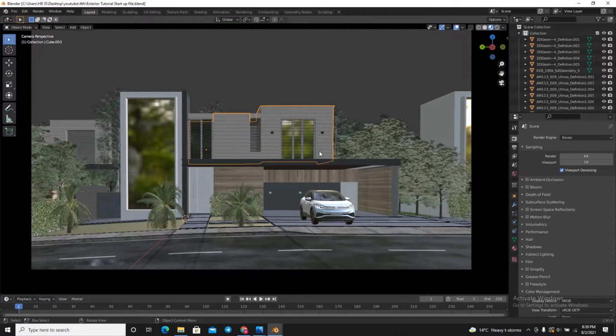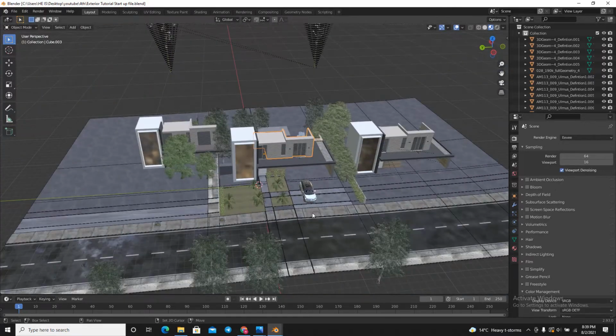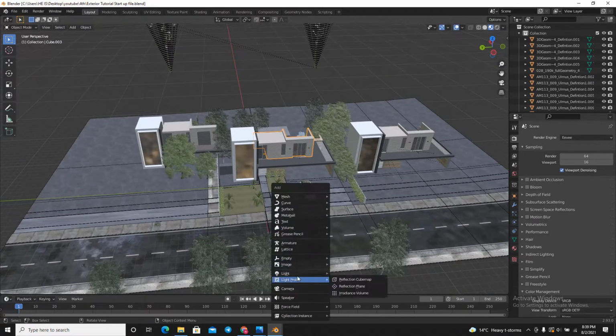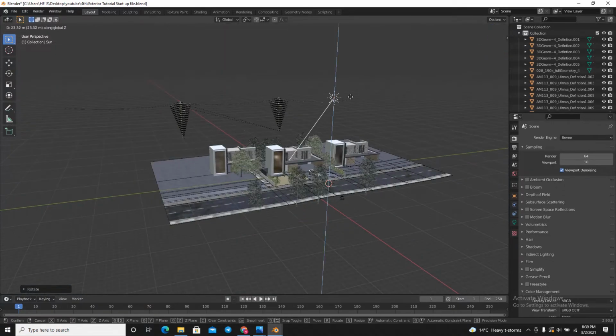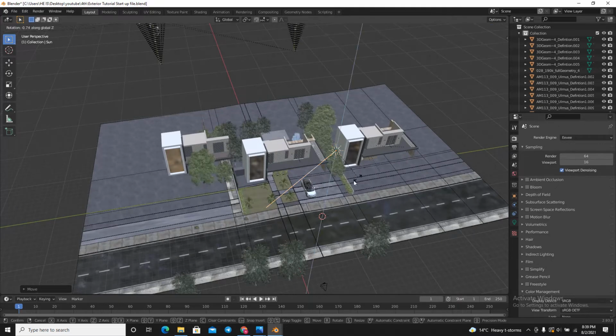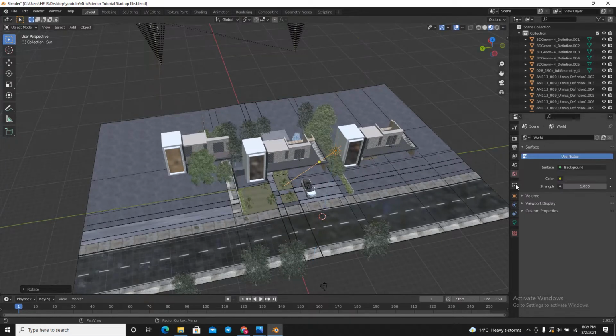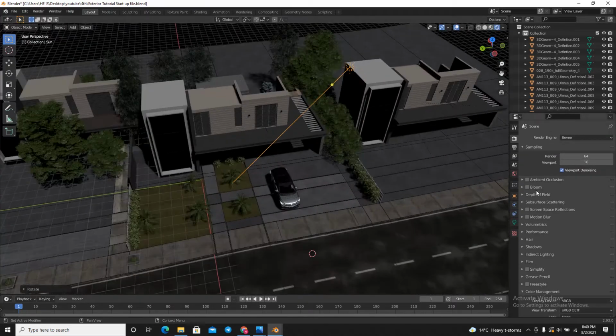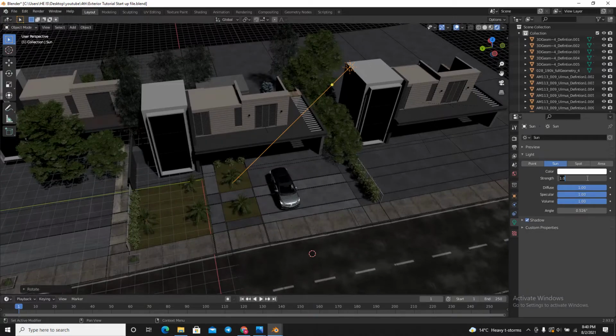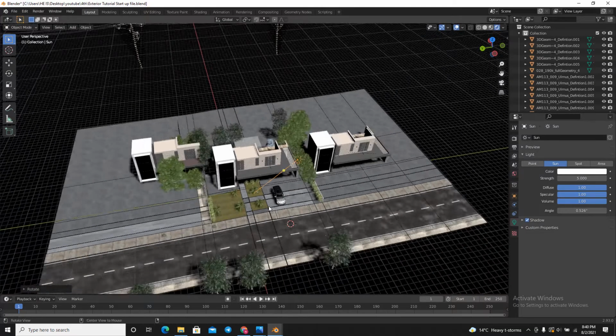So let's see that. Just place a sun lamp in your scene. I'm just going to rotate it, move it upward, and rotate it right here. I'm going to go to the world properties and change this one to 0, since we're going to use Eevee. This is not useful, we don't need any environment lighting. If I go to the render view, I'm seeing something, right? Let me increase the intensity of the sunlight, let me make it 5, so that we have something.